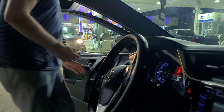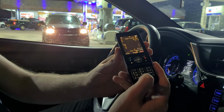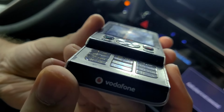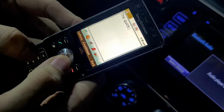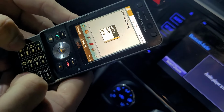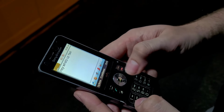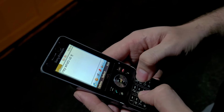I really don't like the keyboard on mine. Mine is just sort of like a pen pad keyboard. Aside from the number 5 key, which has an indentation, which I guess is just to let you know that you're in the middle of the keyboard. It never feels like you're pressing in these keys. There's very little feedback, and all of the keys are flat. I guess it's something you could get used to, but you never have a sense of where your thumb is if you're not looking at the keyboard.